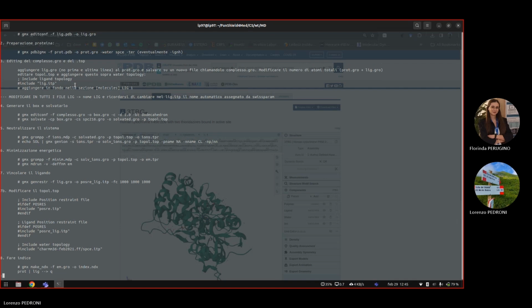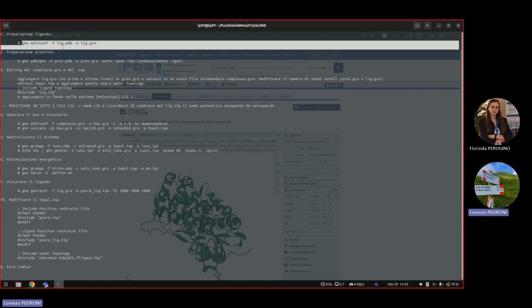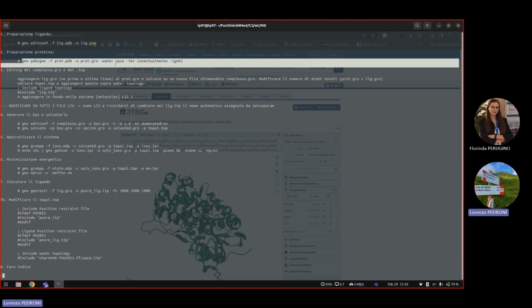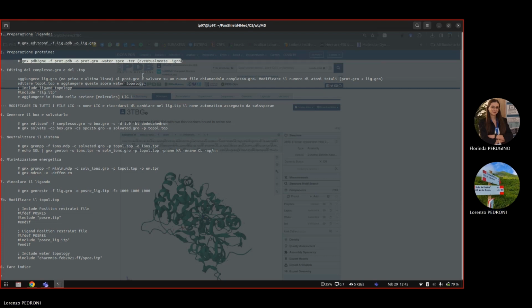So we need to prepare the ligand, and we need to prepare the protein. Then we need to edit some files which are called topology files, which are files telling us all the information needed to perform a molecular dynamics simulation with our system.